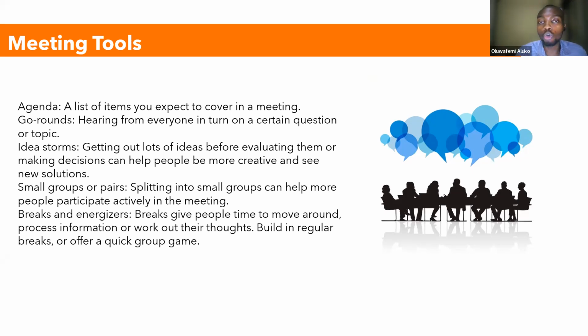The next tool that you should take note of in your meeting is idea storm. Now, this is another thing we should pay attention to, especially when you are trying to arrive at a solution for a problem in a meeting. When you are starting, don't stereotype any idea that anybody is bringing. Take in ideas as they are bringing them. Write it down. You can have a board in your meeting room where you get to note those things down. Note down each of those ideas.